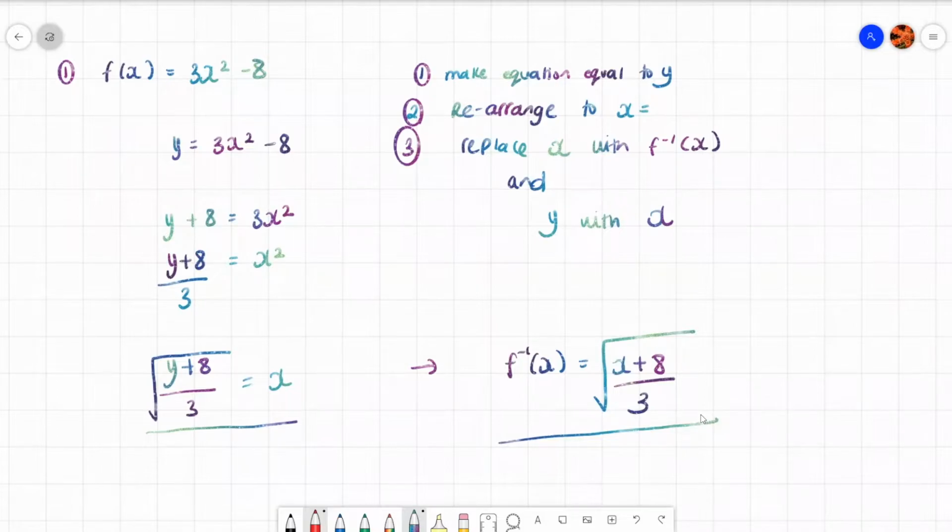So look, rather than subtracting 8, I'm going to add 8 to my function, and then I'm going to divide it by 3, and then I'm going to do the square roots. It's like you're undoing the equation, you're doing the opposite, okay? So again, this method works well with the most complicated ones out there, so we're going to stick to this one. You could do the function method if you want to. Right, so these are the 3 rules here that I'm just going to highlight.